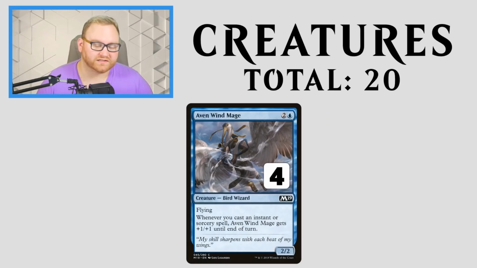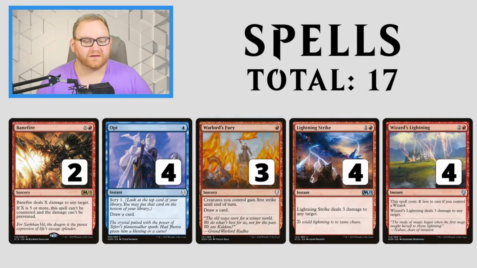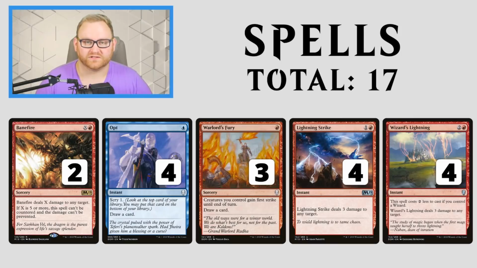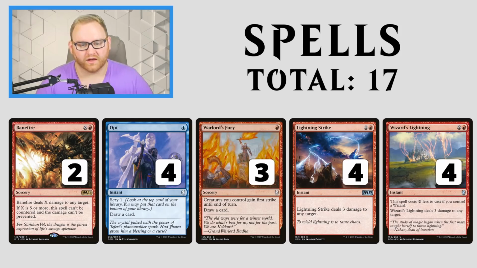Now that's all the creatures in our deck. Let's go on to our spells here. We've got Banefire, Opt, Warlord's Fury, Lightning Strike, and Wizard's Lightning. A lot of burn here with some great ways for us to kind of sift through our deck and get more either creatures or burn throughout the deck.